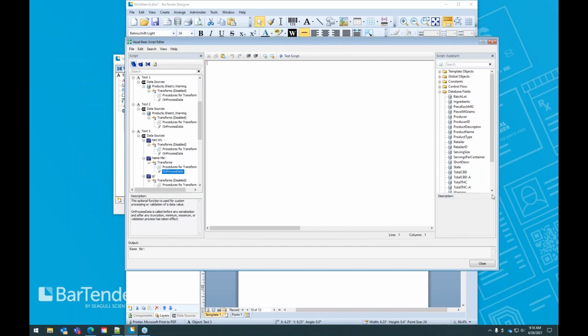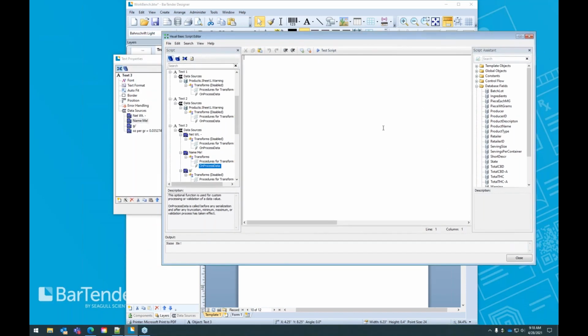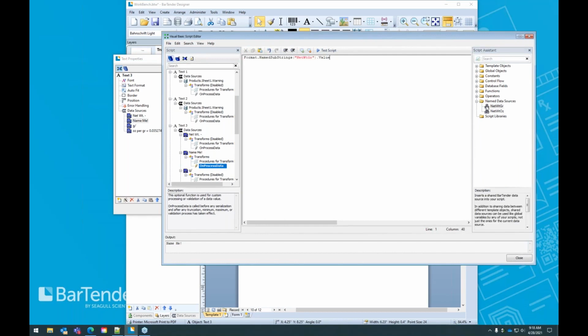So the first thing we want to do is say what we're trying to accomplish. We want to say that we have a named data source called net weight grams. So we're going to double click there and it inserts the script portion for that value. So we want to say that the net weight in grams, we go to our operators, is equal to, double click.